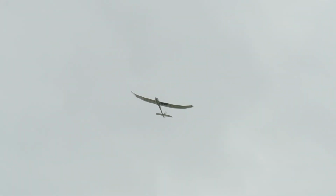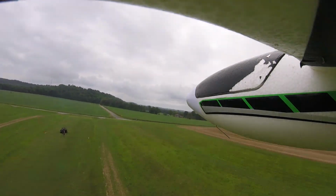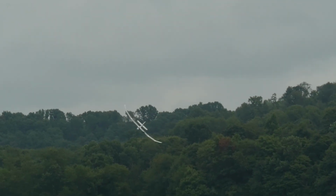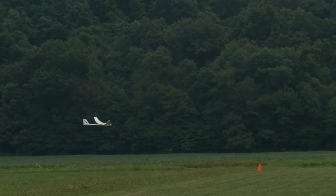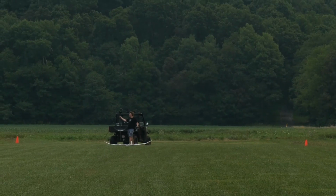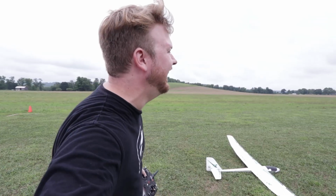Oh man, so cool. All right, I'm gonna bring it back. I'm gonna see if I can land it over here, because it was far away and I'm going cross country. I'm gonna land it by myself. We're gonna go downwind here. I'm gonna have to milk it. And into the wind, here she comes. Look at this, yes! We did it! We conquered the glider tow!